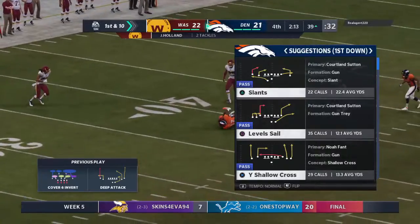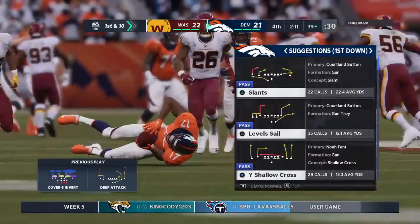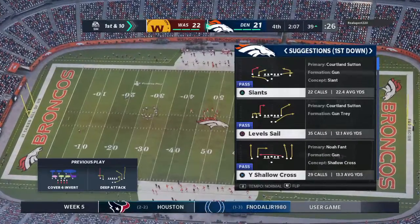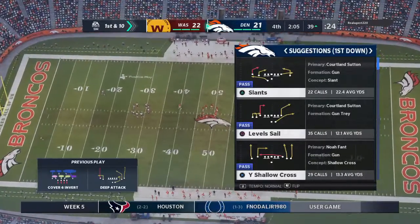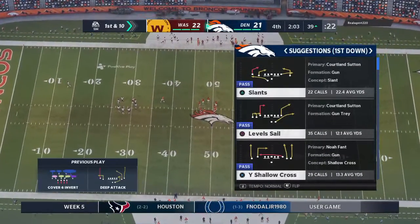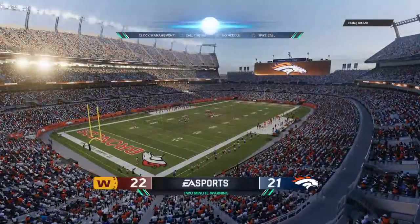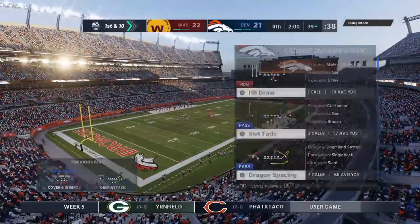Tell you what, he's been able to put the ball in some tight spots all game long. That throw, no different. Yeah, a lot of people would call it a gutsy type of a throw. I think he looks at it as, I can do it, so it's not that big of a deal to me, and I'm going to keep firing. Fourth quarter, 2 minutes on the clock in a tight 1-point game.